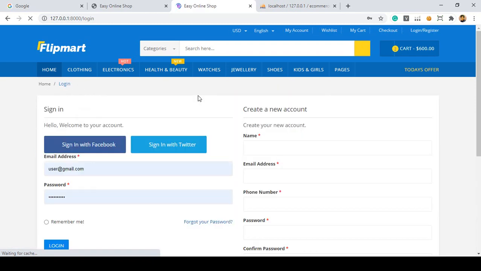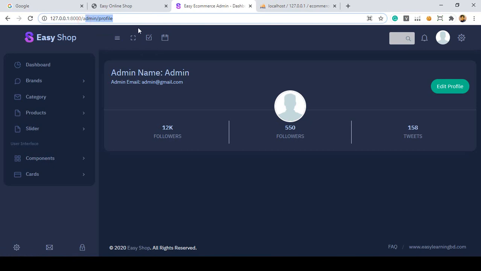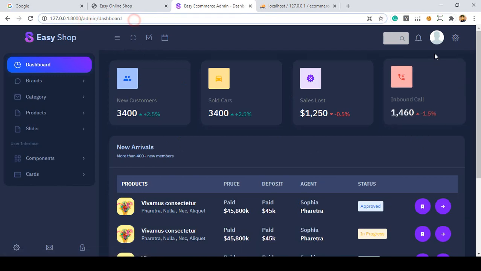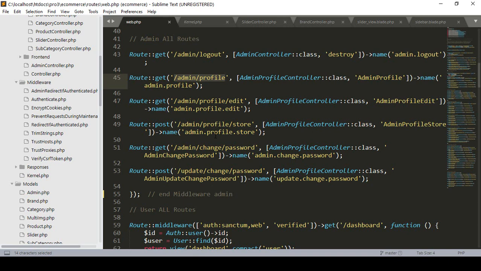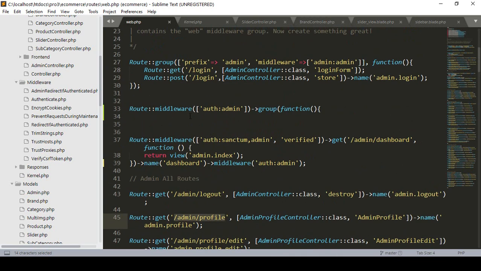Now if you log out, and after that log in with the admin again, everything should work for the admin. Only the admin can access their own URL, right? Now you can see it is accessible. And if you go to the dashboard, yes, that is also accessible for the admin. That is one small thing, but I just missed that part. So if you face this issue, you can solve it with this middleware that I have already created.